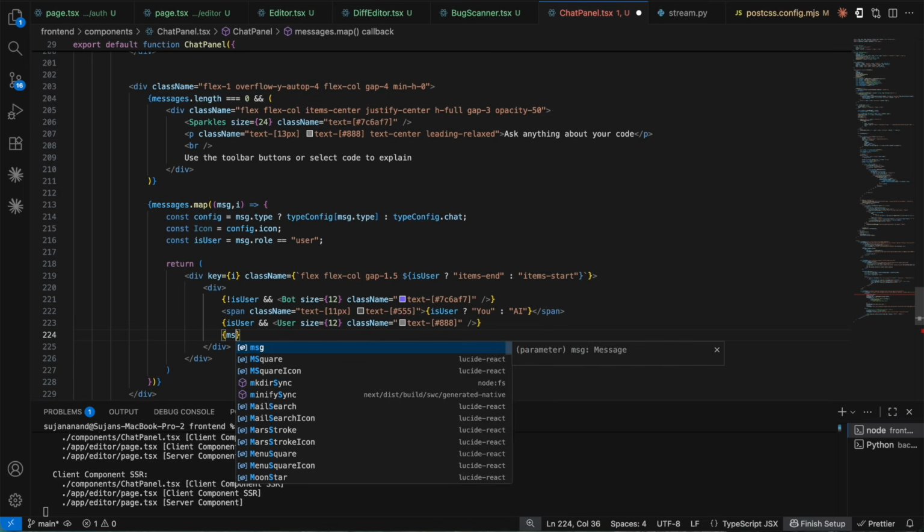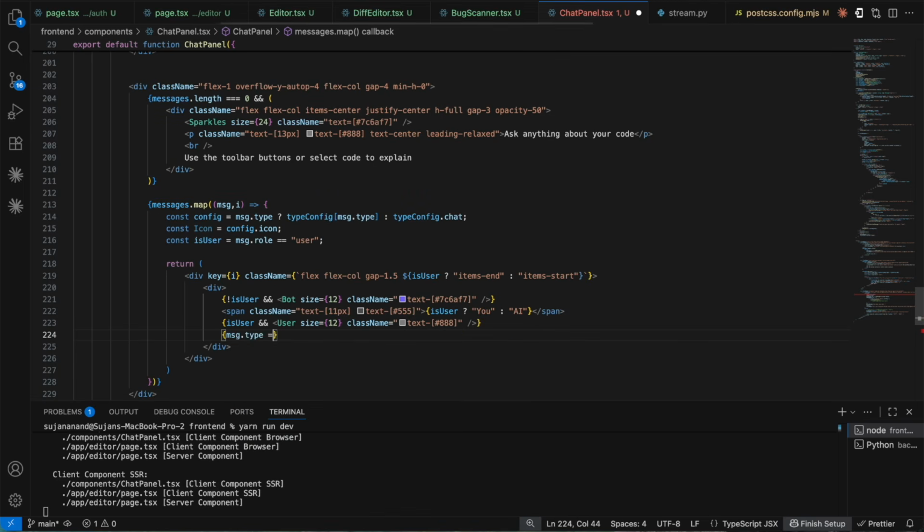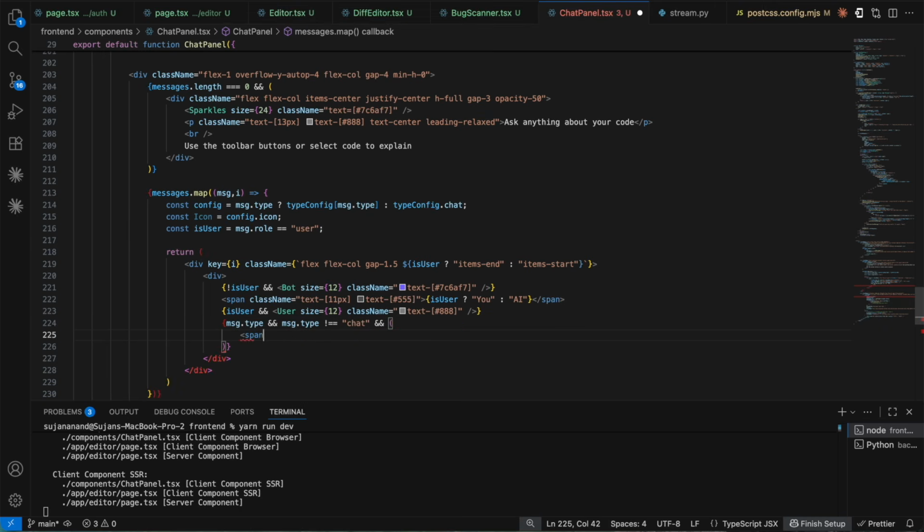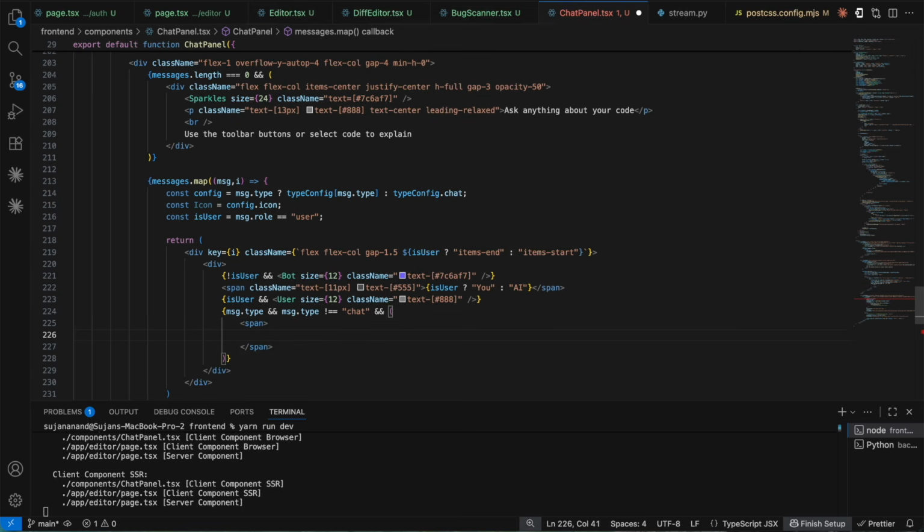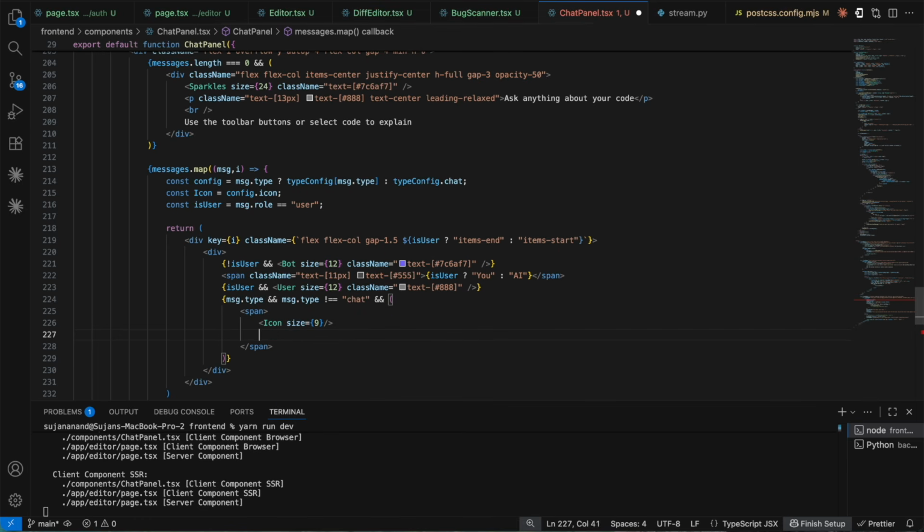Next I'm going to check if the message.type is not equal to chat, and I'm going to have a span tag. Basically within this we're going to have your icon size, let's say 9, and I'm going to show the config.label part.